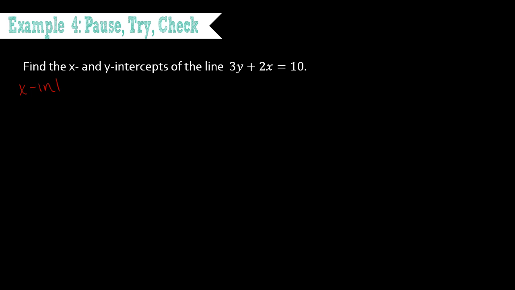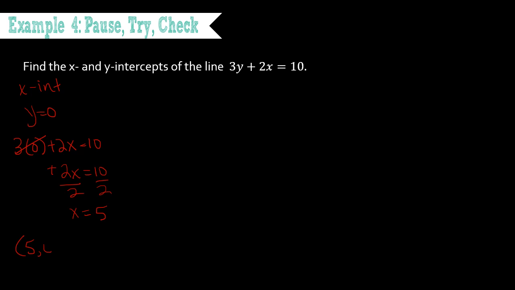So when I find my x-intercept, we're going to let y equals 0. So if I start with that, I'm going to have 3 times 0 plus 2x equals 10. 3 times 0 is just 0, so that's going to eliminate or cancel out. Oops, that's a 2. So I've got 2 times x equals 10. We divide both sides by 2, and x is going to equal 5. So my first point here that I found, my x-intercept is at 5, 0. Remember, we were finding our x, we plugged in 0 for our y.